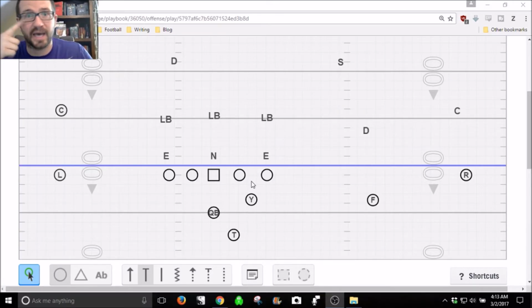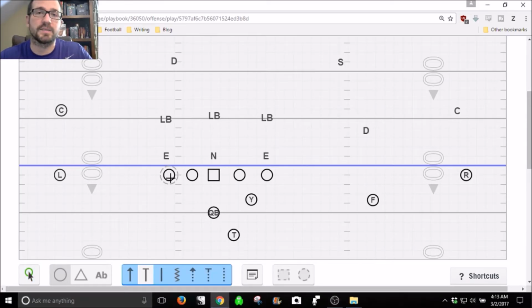And I just point to my I. ISO starts with an I, or an E, but it still sounds like I, so the kids get it. And that tells everybody they're blocking zone our normal way, except for this backside tackle, he's blocking man on. So the rules still apply.